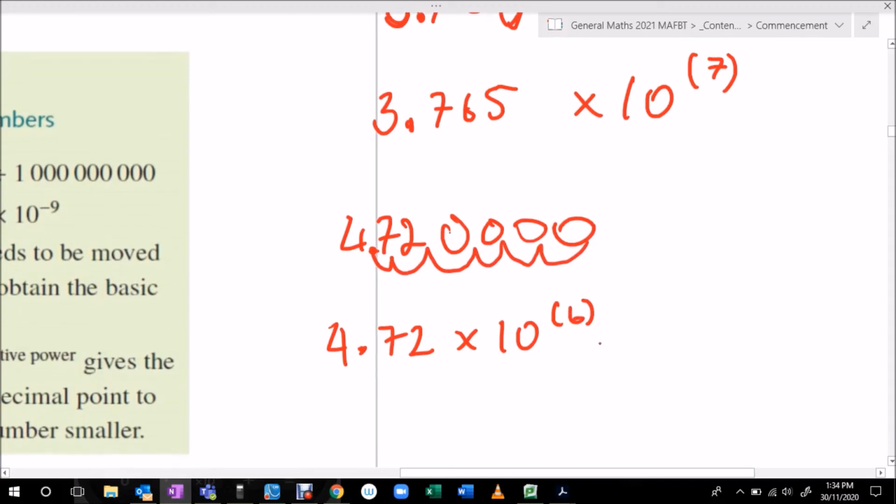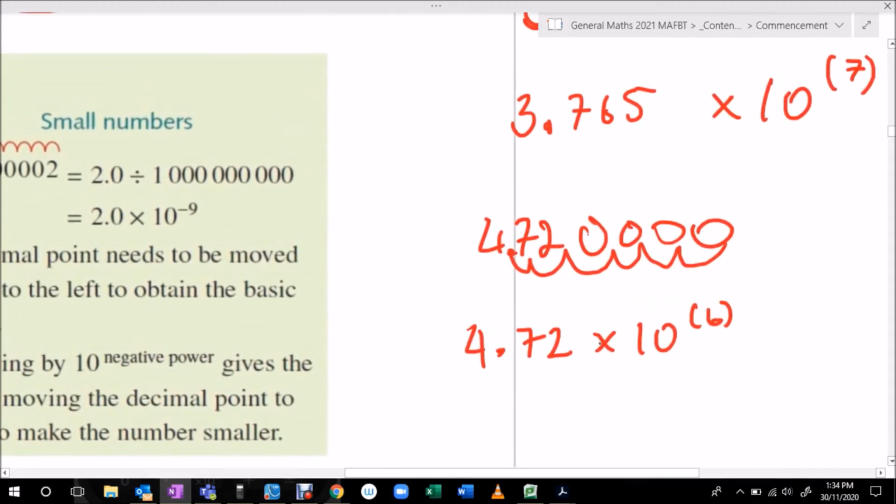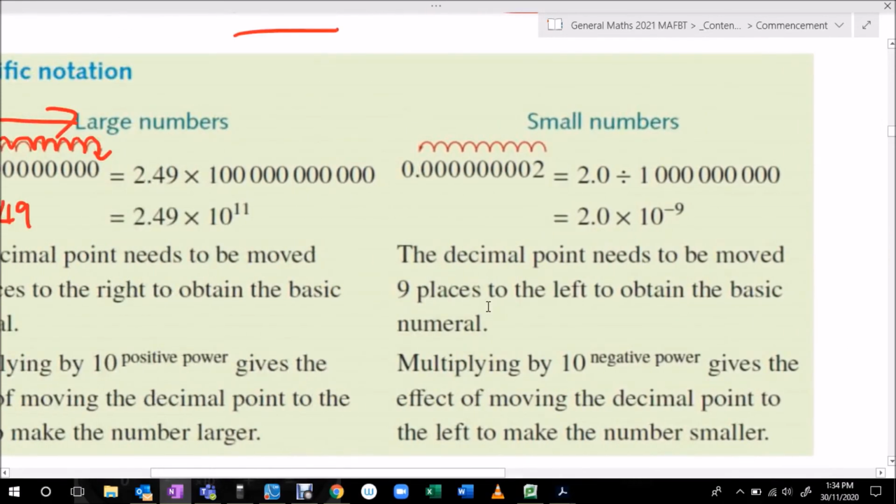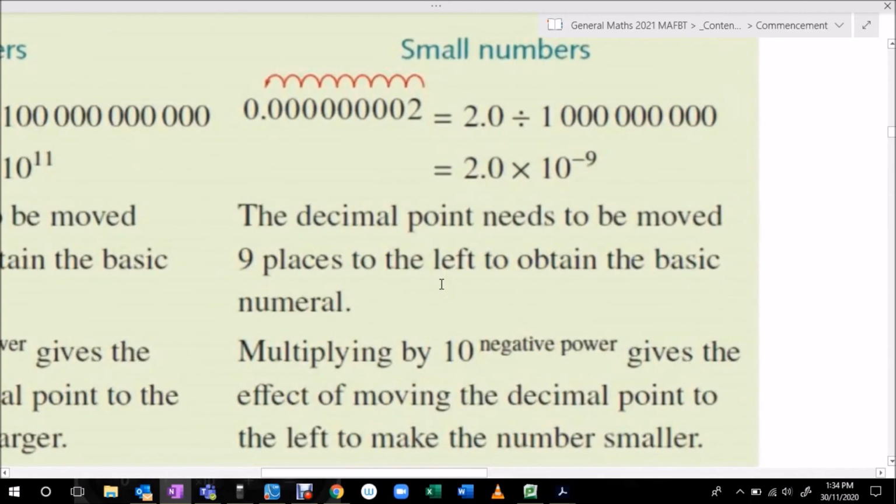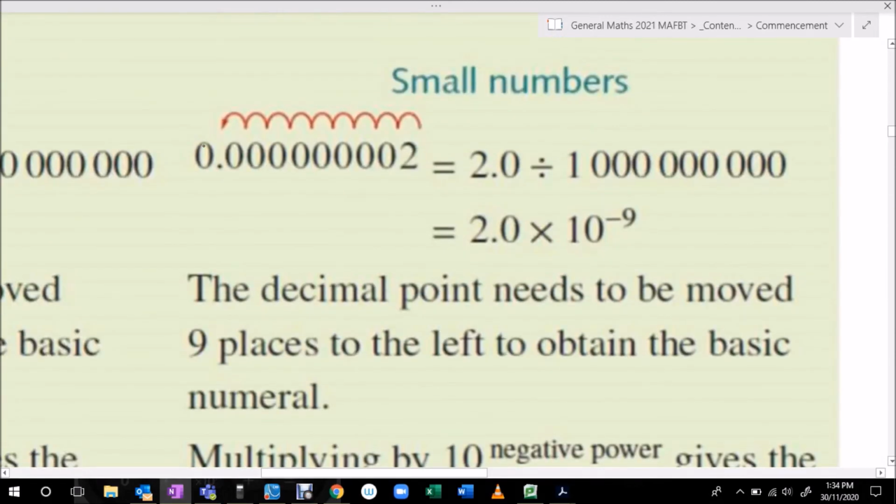Now that's for large numbers. How might that work for smaller numbers? For small numbers, it's a similar principle. Have a look at your number, whatever the decimal is, and put the point next to the first number where it starts, where the zeros finish. So if you have 00000 and then your first number, put the decimal point there first. Then from there, because it is a decimal, you're going to count backwards, 3, 4, 5, 6, 7, 8, 9, backwards to where the decimal point first began.